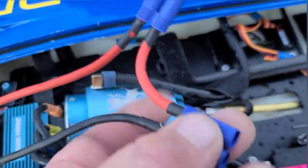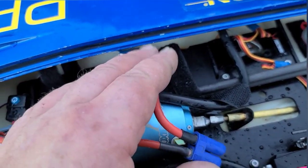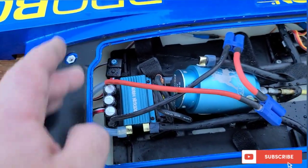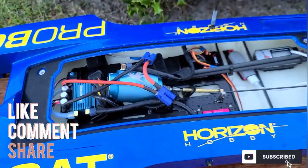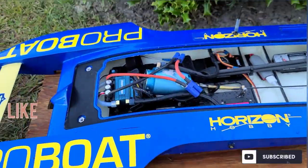I've got my QS8s. All right, so we'll put the QS8s on the boat and shorten up these wires. That might help the temps. Okay, we'll see. If not, I might put a different ESC on the boat. I don't know. We'll see.